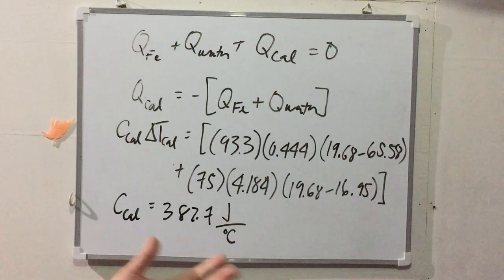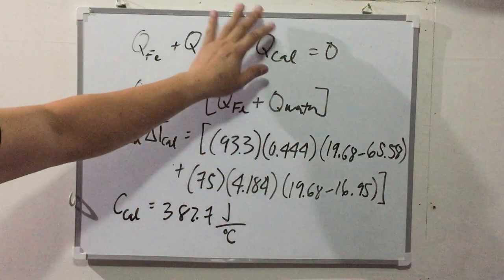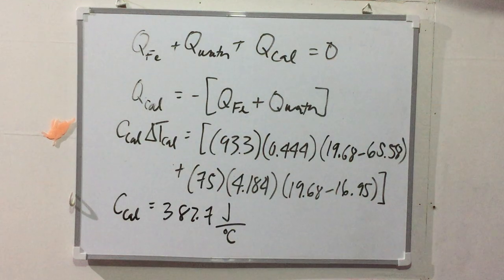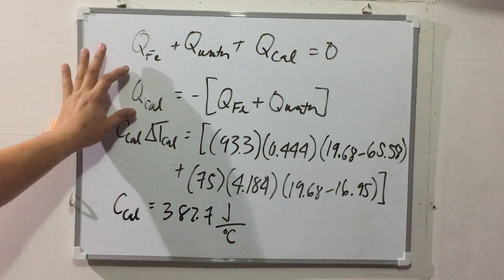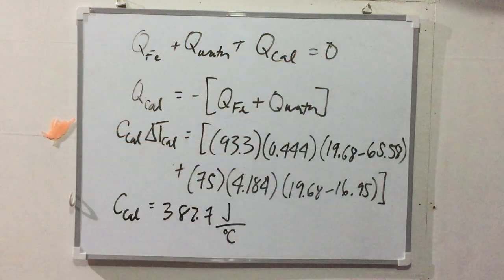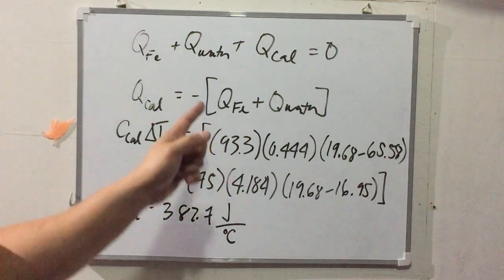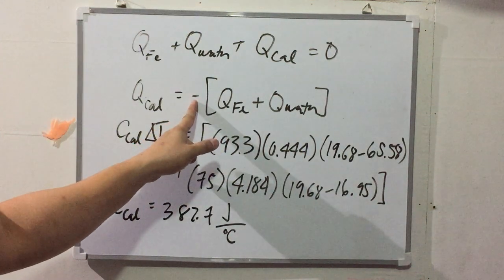So that's essentially it. In some cases, again, like I indicated a while ago, sometimes in the question there's no Qcal and you simply have to find, say, the final temperature. So it's just managing this energy conservation equation, plugging in what you have and then isolating what you don't have. Okay, so ganun lang naman, simple lang siya, mostly algebraic. You just have to remember to write the minus sign.